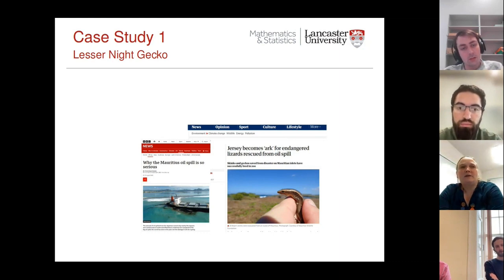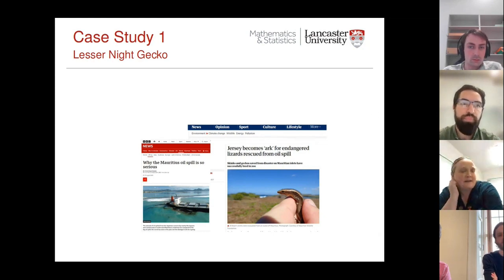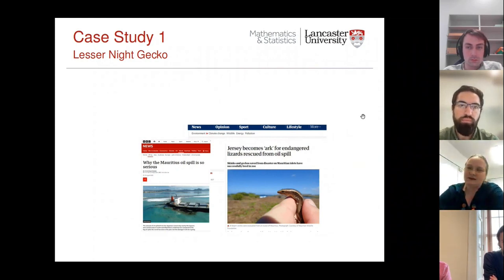And although the main aim of her PhD was to perform this translocation and work out whether the population has established, she's also been looking at what impact the oil spill has had on the reptiles as well. So it's proved to be a really interesting, if diverse, project, and quite different from the one we intended. But the capture-recapture data is now being collected post-translocation, so we're looking forward to seeing how the new methods have done.